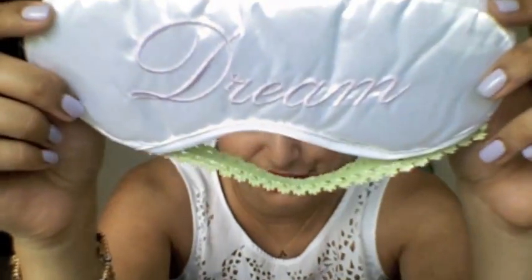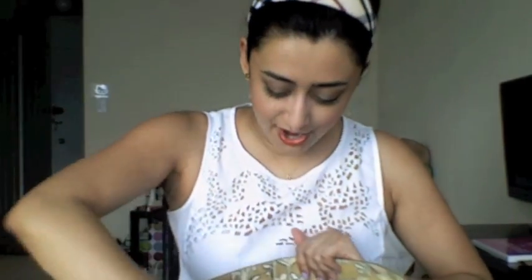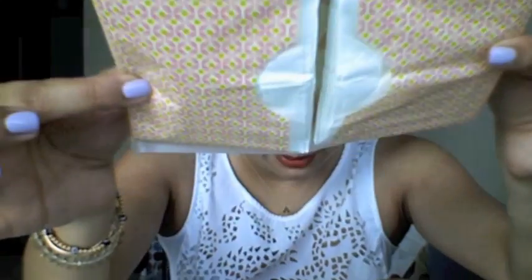I have a little eye mask that says 'Dream' on it — I got it from Michaels for like a dollar. Sometimes airlines don't provide eye masks anymore, and I try to sleep with one to block out other people's lights. I also have a pack of Kleenex tissues — they open up on two sides, very cute. Then I have a pencil case with just a pen and a pencil for filling in forms at the airport. And wet ones — you can never have enough of these; they're great to wash your hands and wipe down anything on a plane.